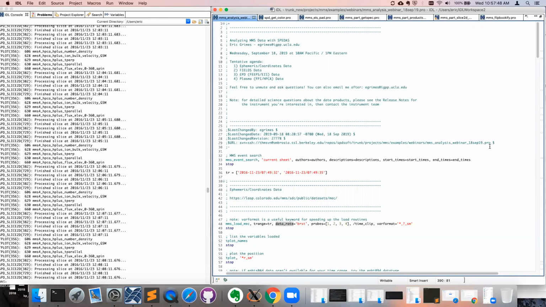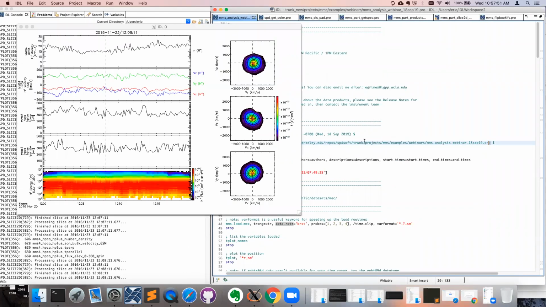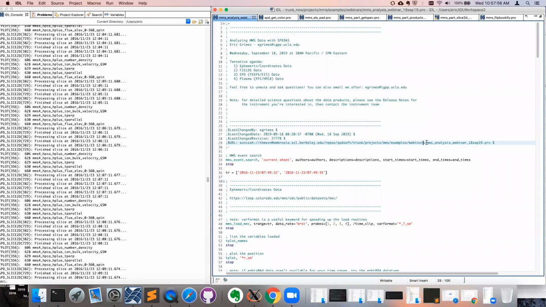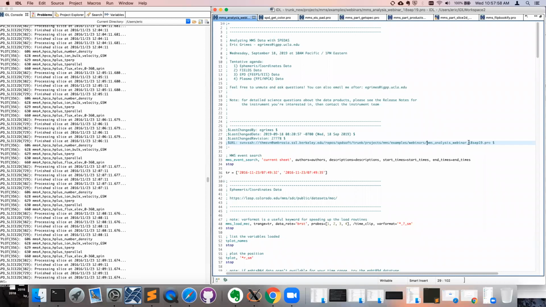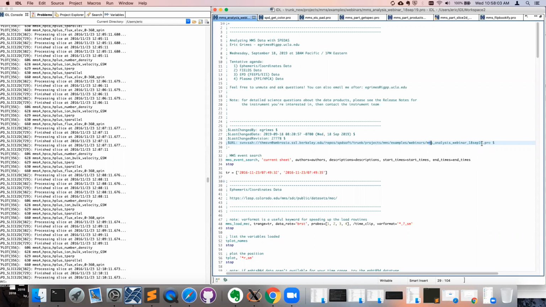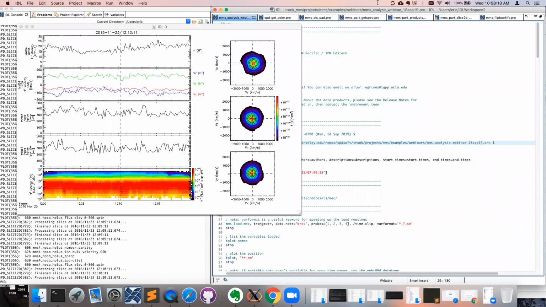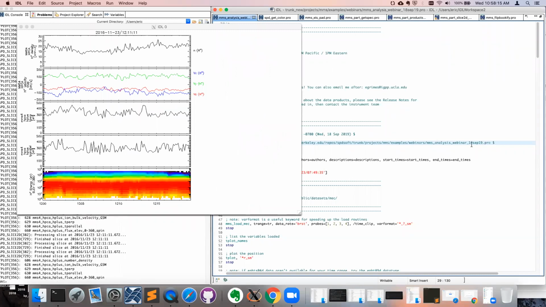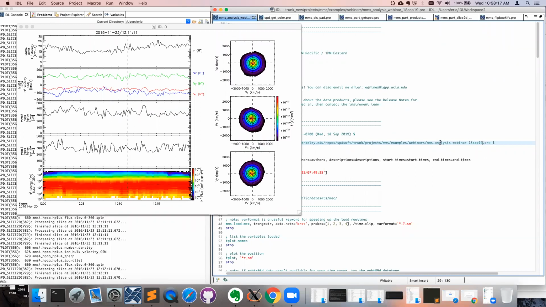Actually, it's there now in the latest bleeding edge zip as of this morning. In the project's MMS examples webinars, this one is just MMS analysis webinar and then the date. I try to use this format for all of them with the date at the end. So if you have any questions about when the webinar was held, just look at the very end of the file name. I think there are at least 2 in this folder for MMS Flipbookify because we've held 2 different webinars on that tool.